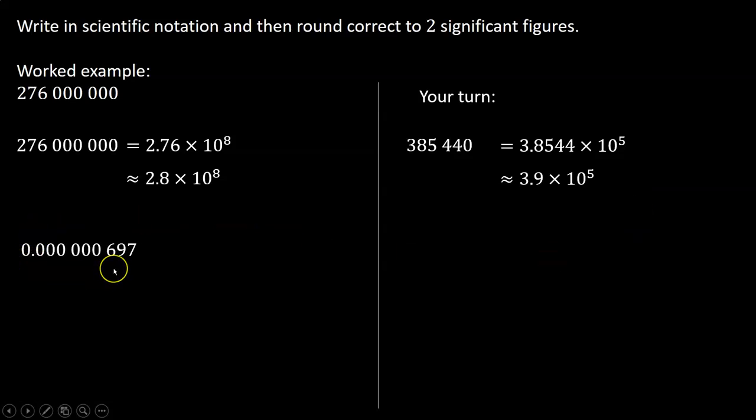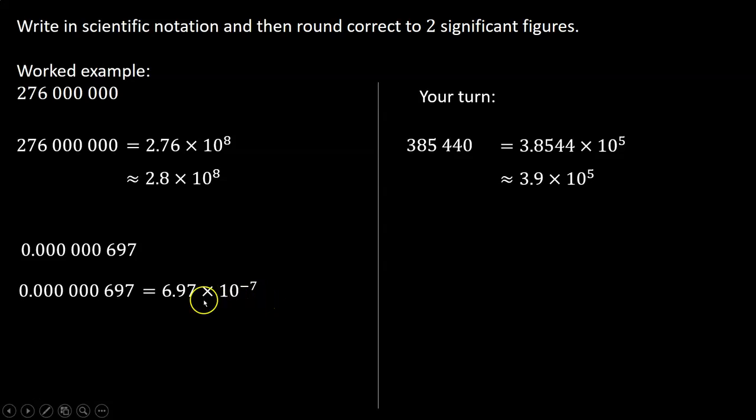Here I have a really small number. So writing it in scientific notation, I'm going to have 6.97 times 10 to the power. My 6 has moved from the units column all the way down to the 10 millionths column. This would be, I think, tenths, hundredths, thousandths, 10 thousandths, 100 thousandths, millionths, the 10 millionths column. So that would be 6.97 times 10 to the power of negative 7.